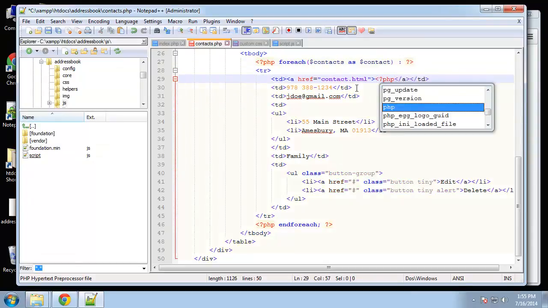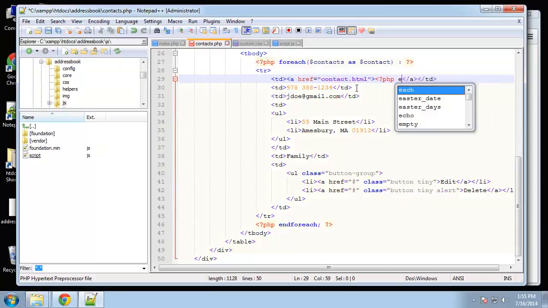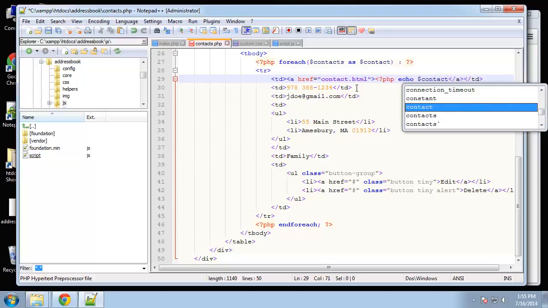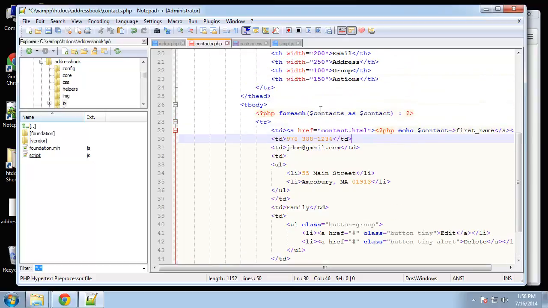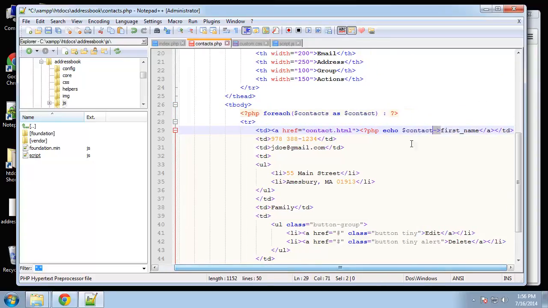So the name will be php echo contact first name, and I said this was an array. It's actually an object. Okay, we're going to use this contact as an object. That's why we're using this arrow syntax. Alright, so we want the first name and last name.